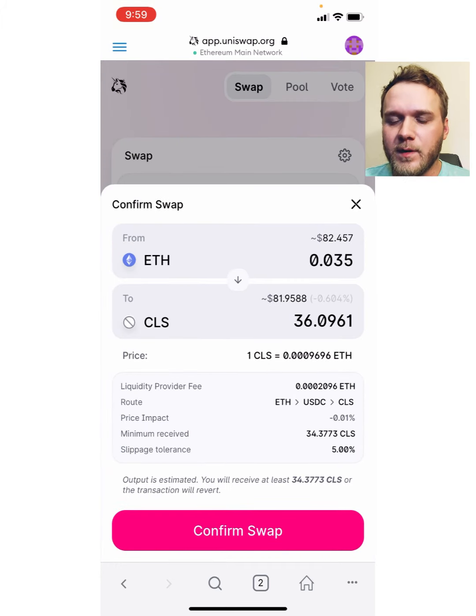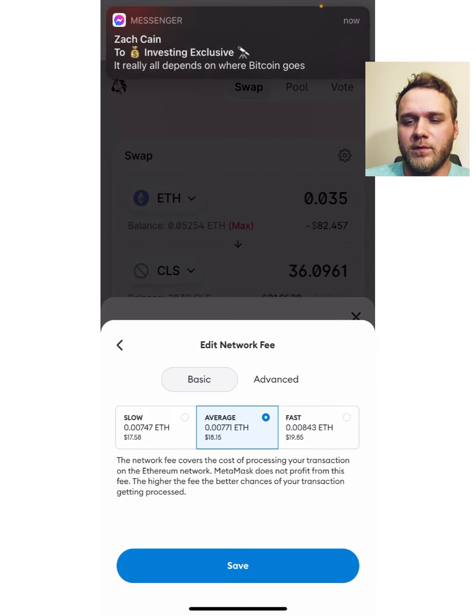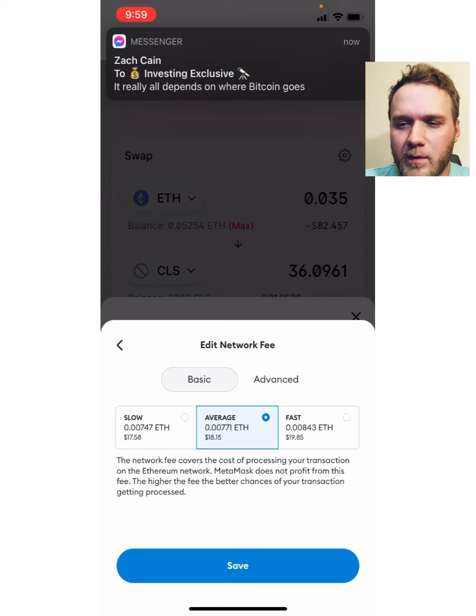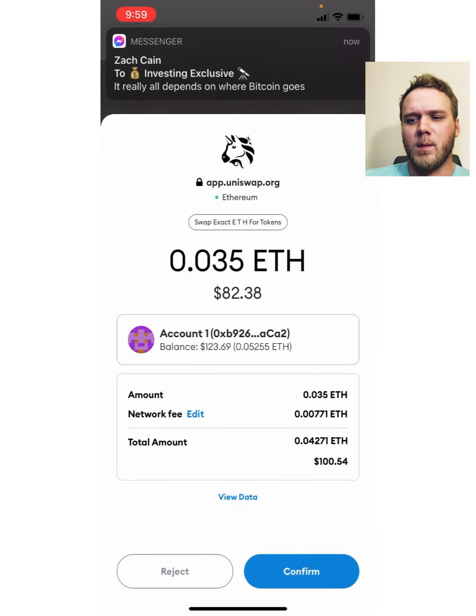After that, you're going to see an overview. Click that. Then click to confirm your gas. You can push the edit button to see what speeds it is and how much gas it's going to be for each speed. You can push the slow or average or fast. You can save money with the slow. I prefer the average because then it comes faster.